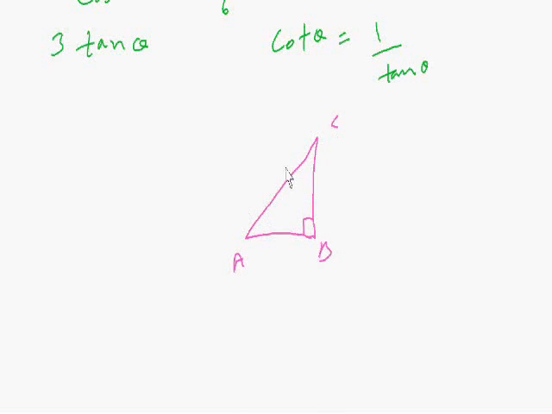Now we take a triangle. This is A, B, C. There are two angles: this is less than 90 and this is 90 degrees. This is the opposite side, this is the adjacent side, and this is the hypotenuse. These are the three sides.